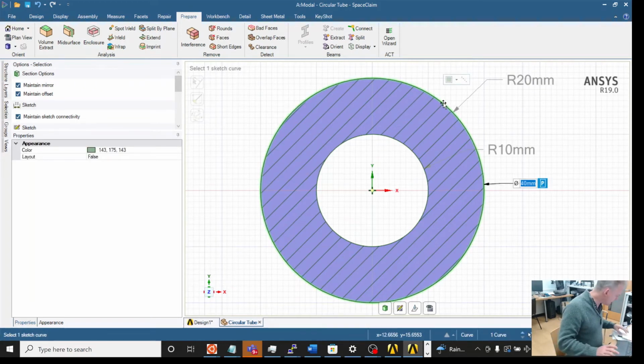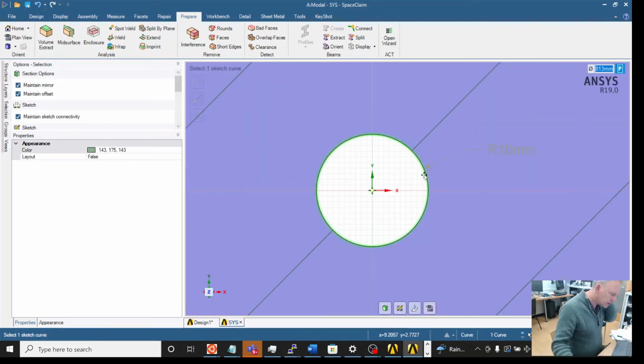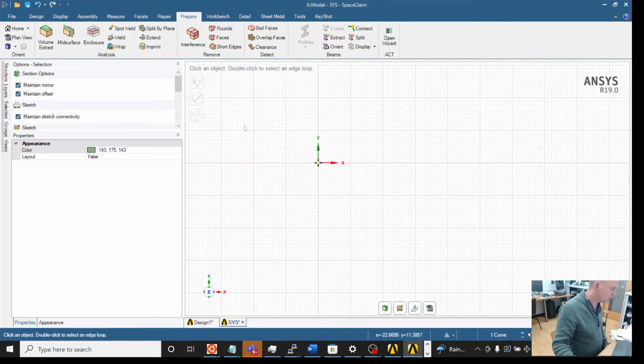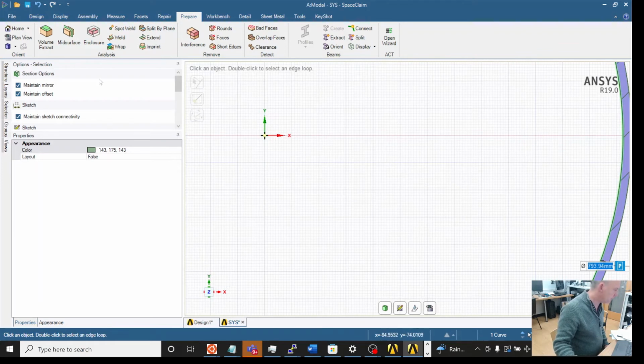So this tells us the diameter, and what we've said is the outside is going to be 813, and then the inside is going to be 793.94. And so that kind of finishes off our internal geometry.